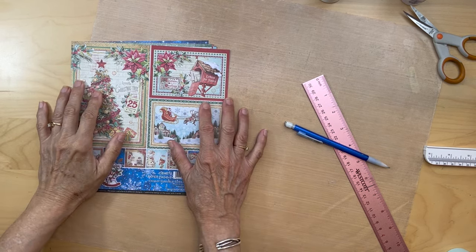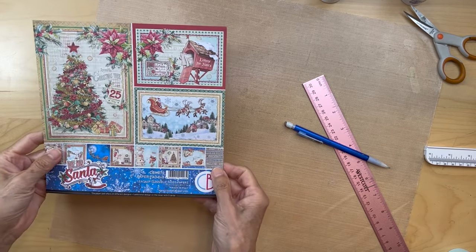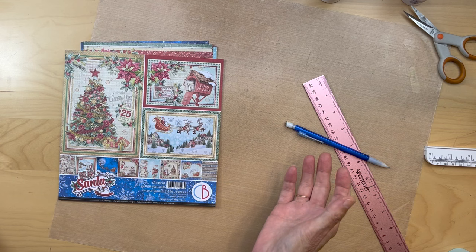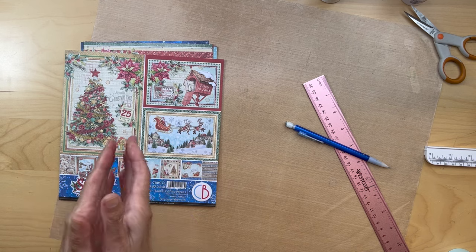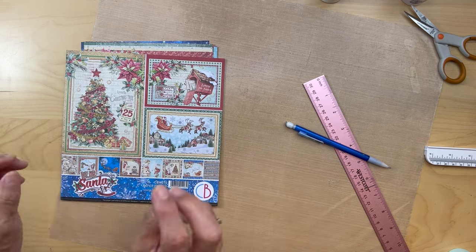Okay, so we're ready to start on the journal side. We are going to make two signatures. Now, a signature is just a group of papers folded together and usually stitched together or stapled. That's what a signature is. We're going to make two of them.